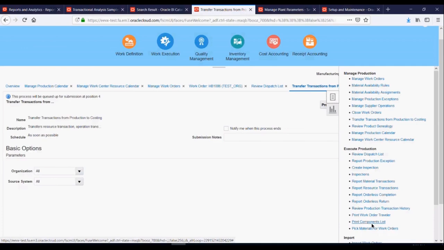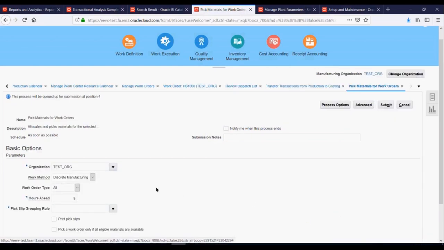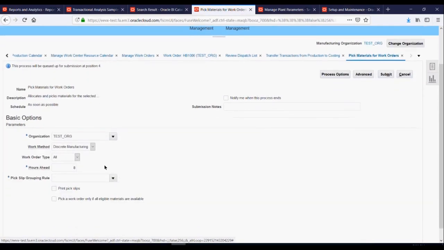No, I think what he's asking is issue of material to the work order. How do you do it from sub-inventory, from warehouse to the... Yeah, you have this pick material. I think you've got to do a pick material for work orders. Is that right? Yeah, you can pick materials for the work orders here. We saw that option during the manage work orders, right? Yeah, this will create the pick slip.